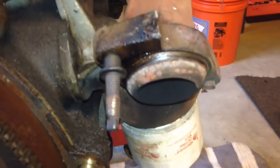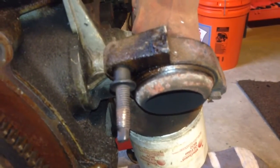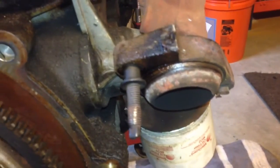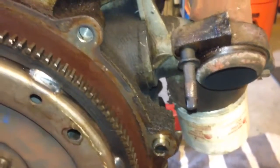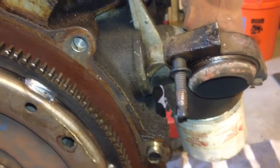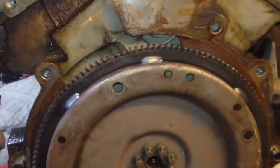This one's the only one that came out. It was the only one the nut came off. There was no way I was going to get my Sawzall or my anything back in there to get that out. It was a pain in the butt. But it took me like 4 hours just to cut those two off because I was jacking the engine up, lowering it down, moving it around, trying to get this damn bolt off. And then jacking it up, I had to jack it up real high. In my garage here, it's not very high.